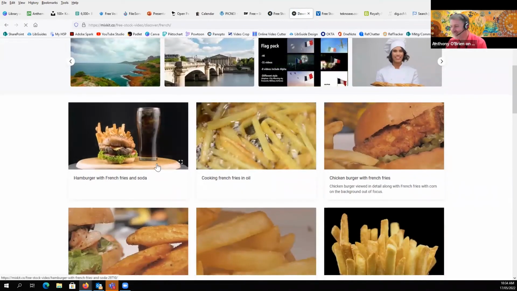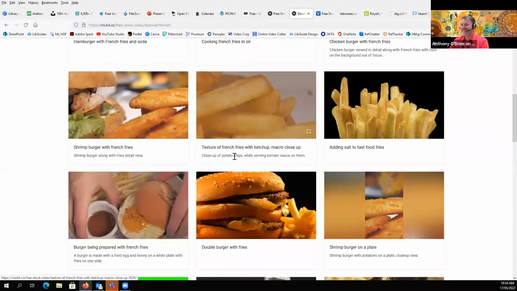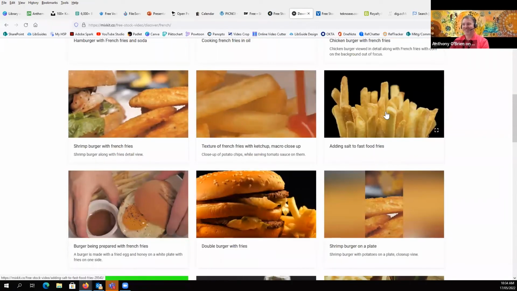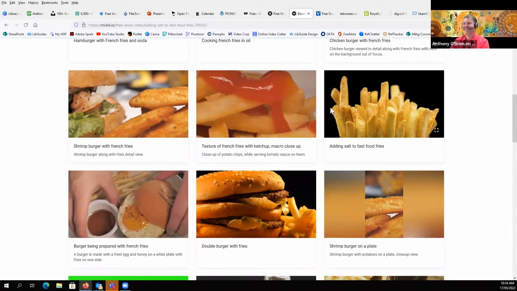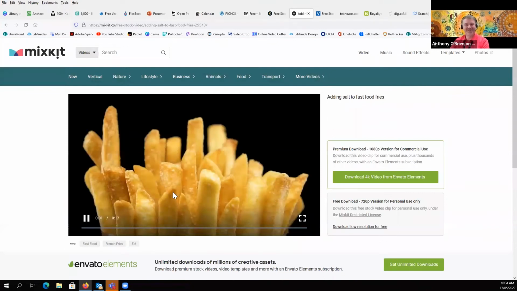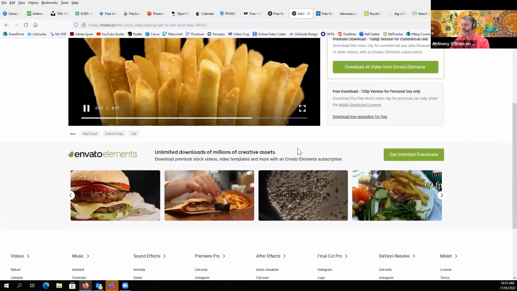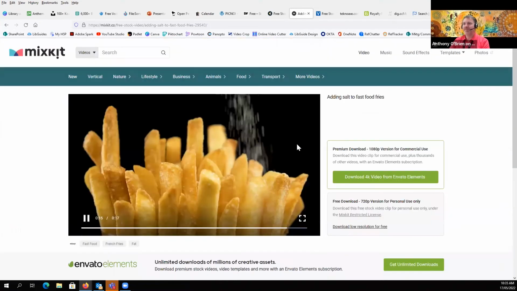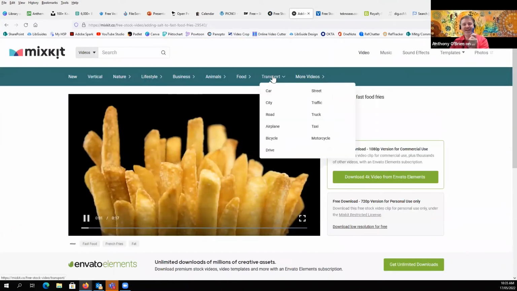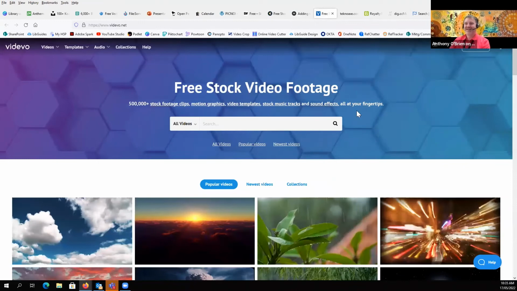French fries, of course. So, all right, let's pretend we're doing a nutrition assignment, just because I want to be inclusive with the types of assignments I'm talking about. There's a lovely thing there of some salt being poured onto some French fries, and some of them may spin and do other things. So there's lots of different bits and pieces there that you can download. And again, pay attention to the licensing and the headings.